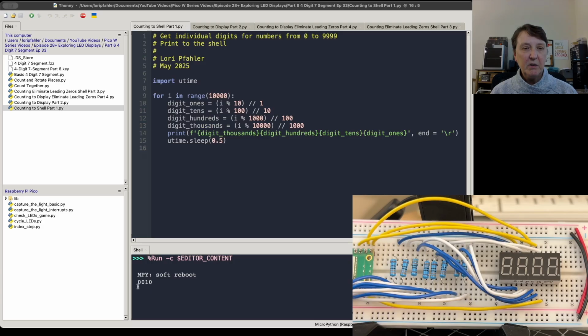Okay, so we got our 4 digits. It seems to be working correctly. We're working with each of the digits individually. We're not printing i to the screen. We're printing our calculated values for each of the places. So that seems to be working pretty well. So we've got that figured out.